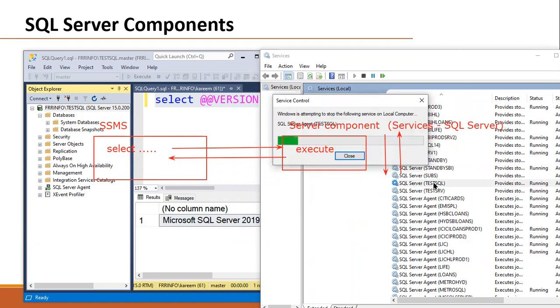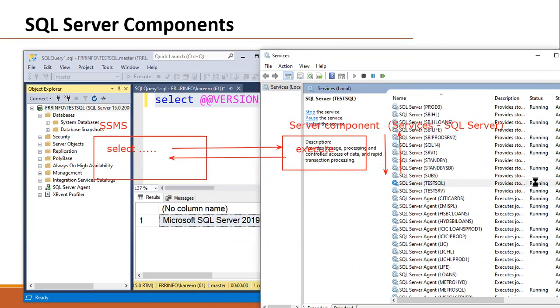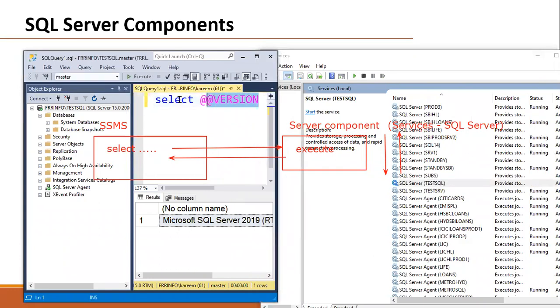Yes, I am sure. Now remember, SQL Server test SQL is not running. Now if I run this command, is the command executed successfully, or will SSMS show an error?